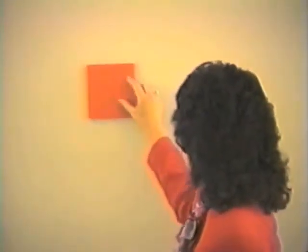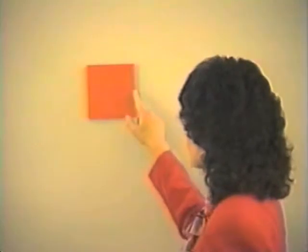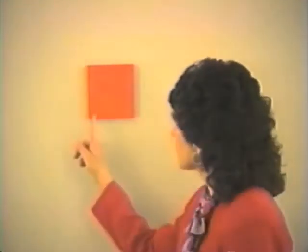Let me give you an example. Here's another topic. Think of geometry. How can we define geometry as counting? Well, what shape is this? It's a square. How do you know it's a square? 1, 2, 3, 4. You count the sides. Well, is that all that makes it a square? The sides have to be equal, right? How do we know the sides are equal? We can measure them. And measuring is just a fast form of counting.